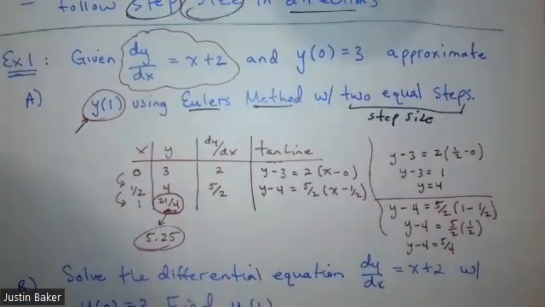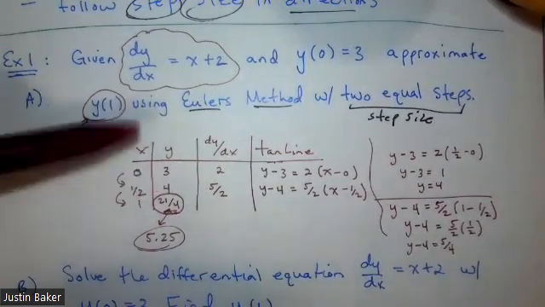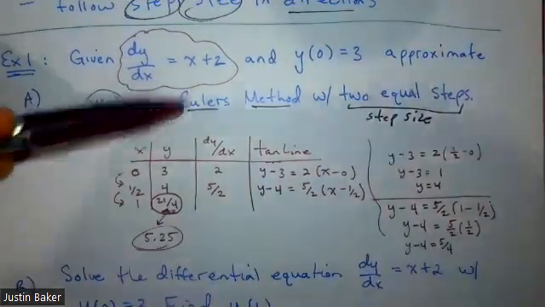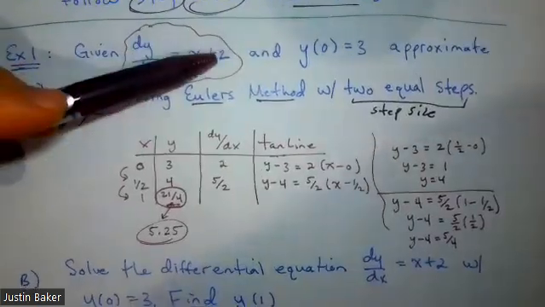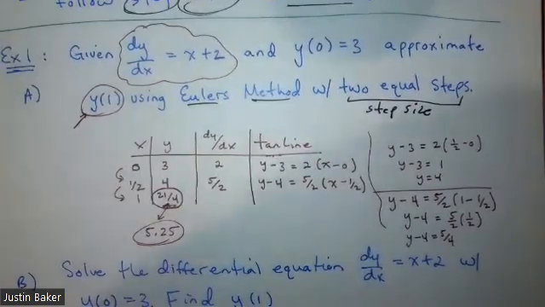Okay, question in chat. How did I get the second dy dx? Same way we got the first one, just with a different ordered pair. So we plug in a half comma 4 to dy dx. So the only plug-in spot is x. If I put a half into that, that's going to be a half plus 2, and that's 2.5, also known as 5 over 2.